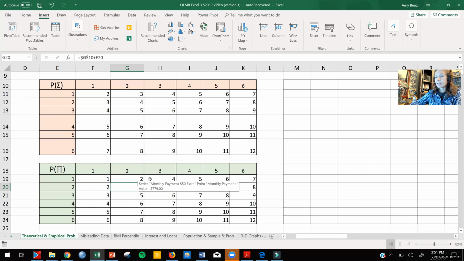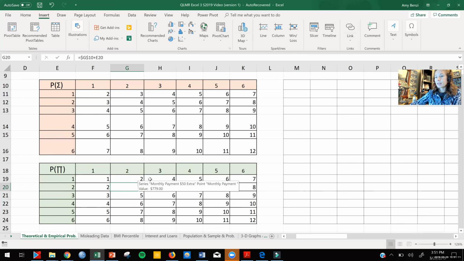Let's see if I can randomly choose. Can you close your eyes and randomly choose? I don't know, let's see. Right here. 4 times 2 is 8. 6 times 5 is 30. All right, so my random sample, as random as a human can be, says yes, all of my numbers are correct.